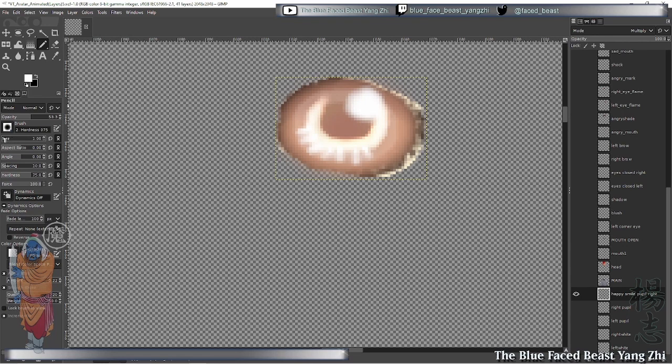So yeah, I Control Z out and then switch the pencil, drop the size down to 1. No, 5. I think what I'm going for here is to make another dot.